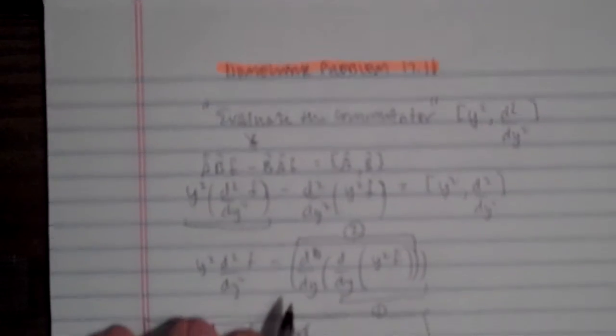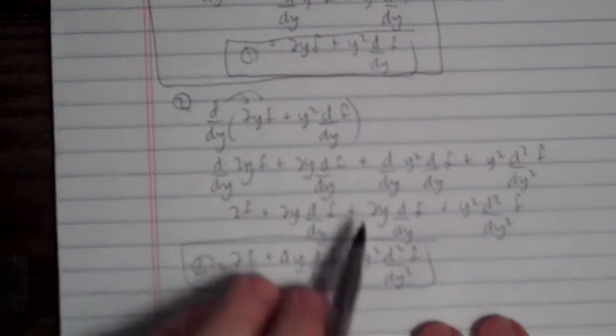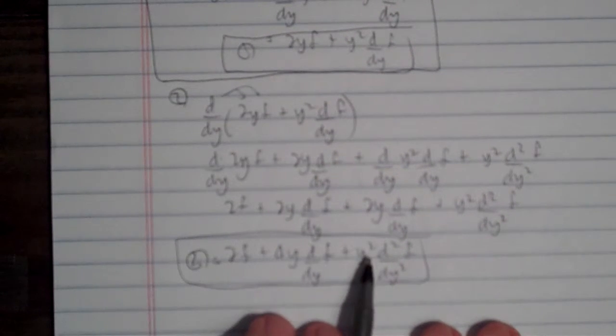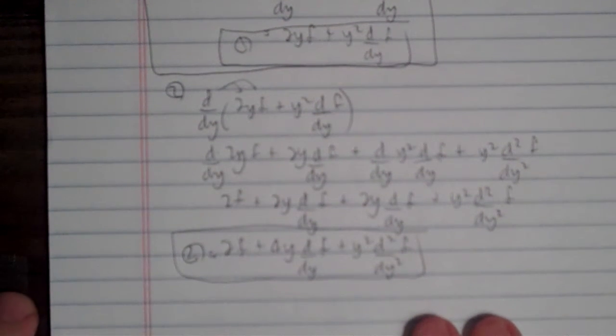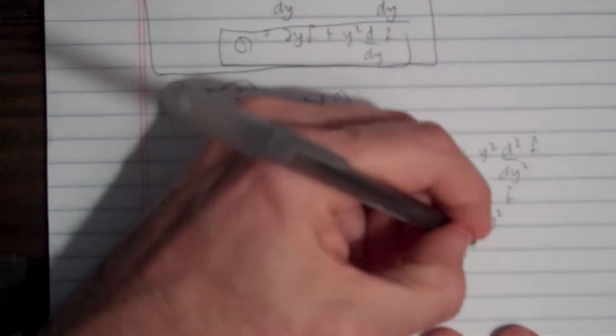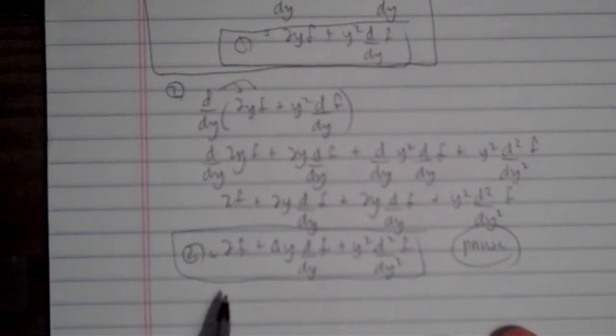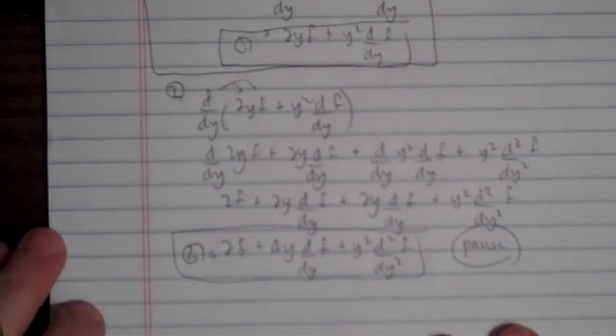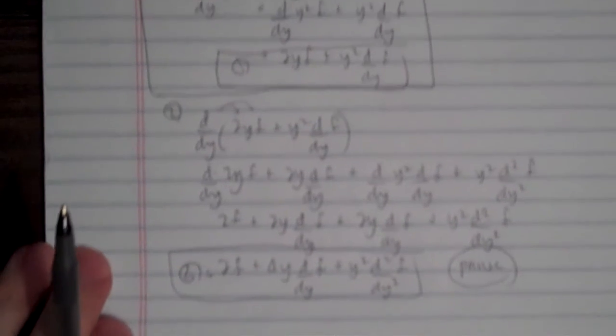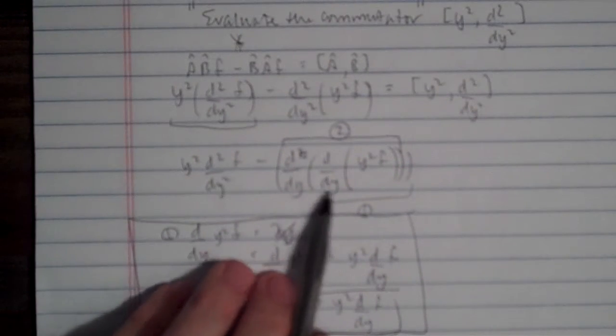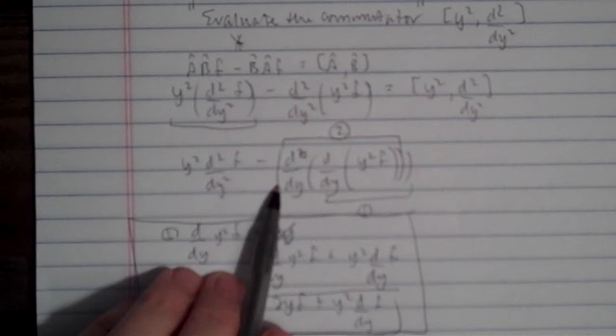Going back up here, what do I mean by 2? I hope I wasn't off camera. Wow. If I was off camera for that last bit, you need to pause here and look at all that. Pause. And look at all that. Copy it down and make sure you understand what's going on there. Okay, so that's 2. I've already got 2 there.